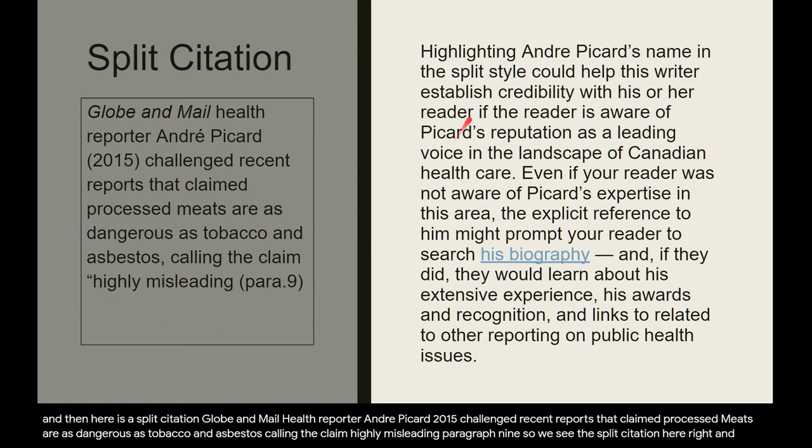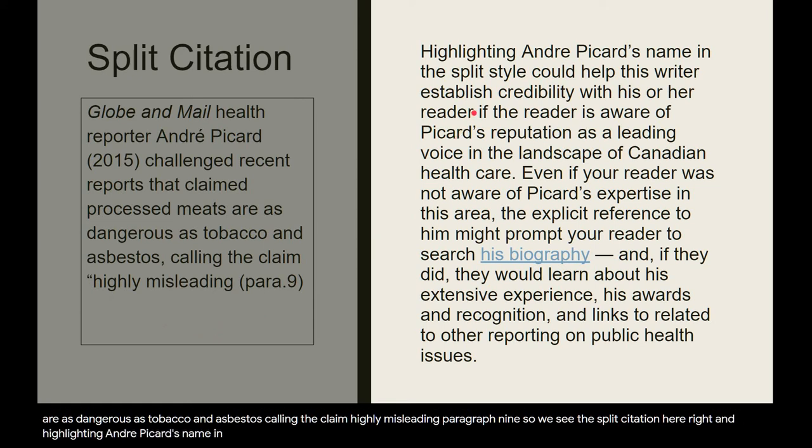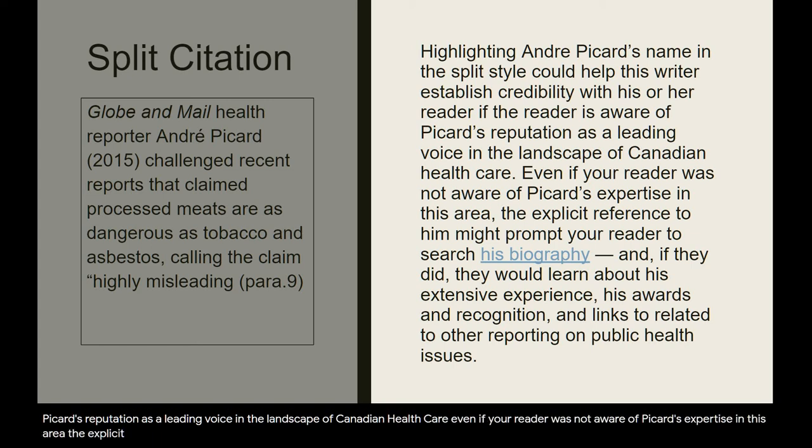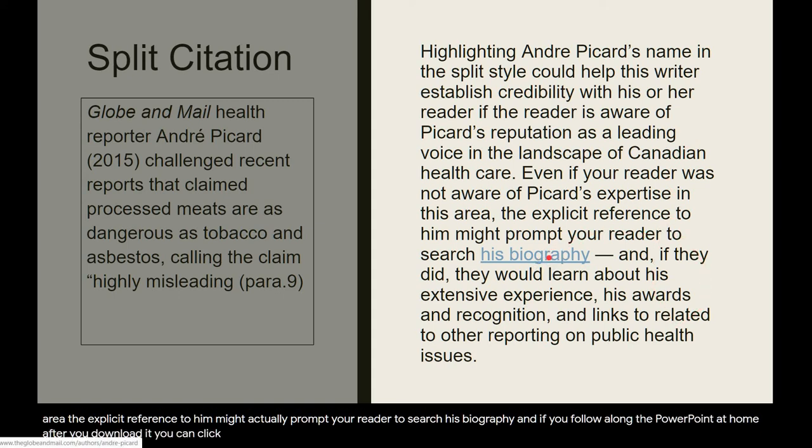And highlighting Andre Picard's name in the split style could help this writer establish credibility with his or her reader if the reader is aware of Picard's reputation as a leading voice in the landscape of Canadian healthcare. Even if your reader was not aware of Picard's expertise in this area, the explicit reference to him might actually prompt your reader to search his biography. And if you follow along the PowerPoint at home after you download it, you can click that link and it will actually tell us a little bit about who Andre Picard is.